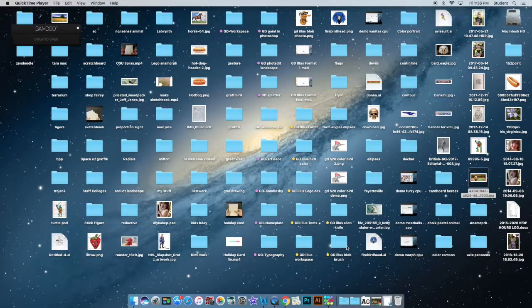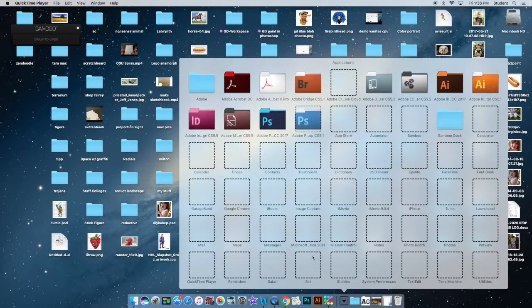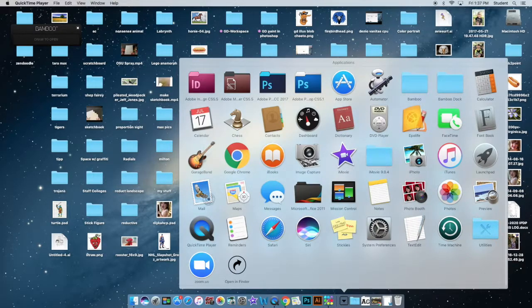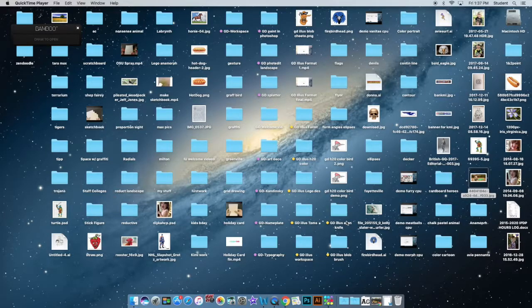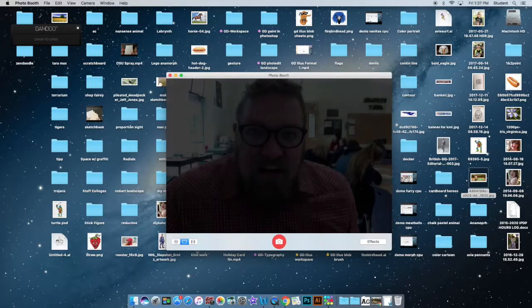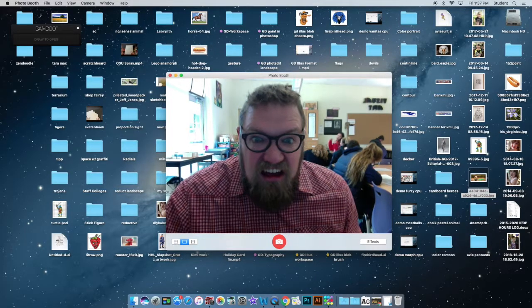All right, high key portrait reference image setup. You want to go to applications and we want to go to the photo booth, which is right there. Go ahead and open that thing up and we're going to take a selfie. If you're going to do a selfie, then you need to use this. If you're not, then you need to find another image and try to edit it in Word like I will show you here in a little bit.